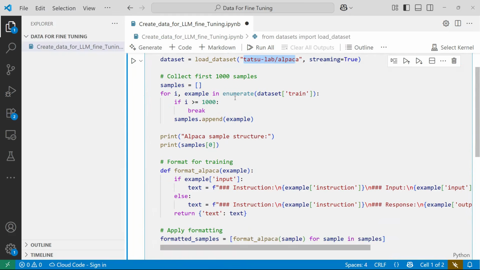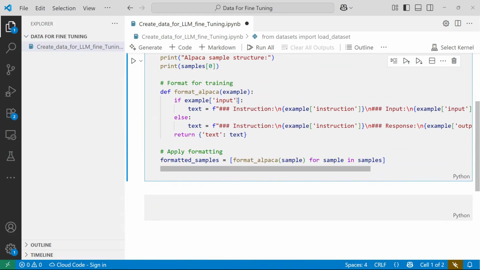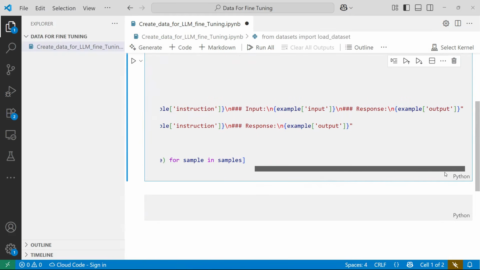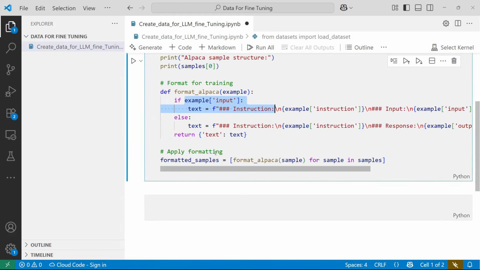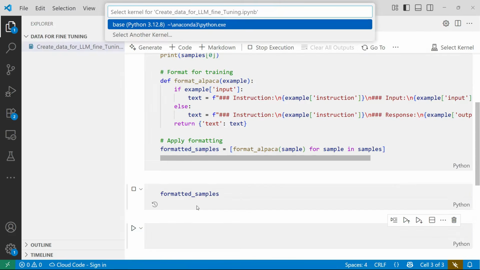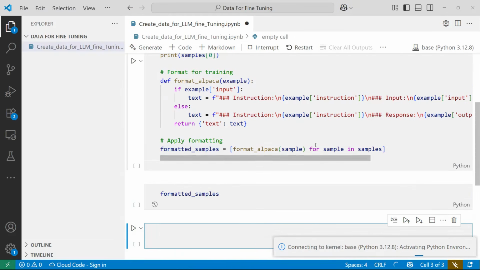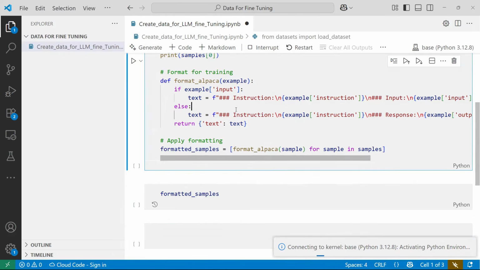I'm taking 1,000 samples and if you see here, I'm formatting it into instruction. If example input, then instruction, and then response, and then output. This format I'm creating because I need data in this format. So let me show you this formatted. Let me try to run this.